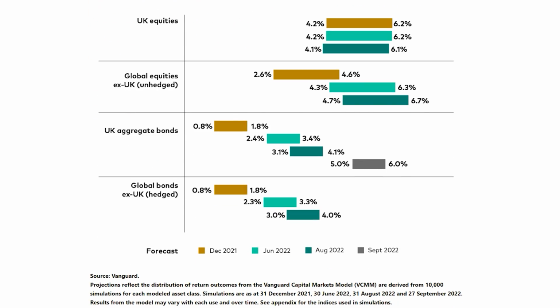I launched a video recently explaining why fixed income investments, which make up a large part of people's balanced investment funds, have been hit hard this year, but also why the things that have made them suffer have improved their forecasted return significantly over the next decade. It was projected by Vanguard that for those of us buying UK bonds now, for example, the average forecasted return over the next 10 years was between 5 and 6% a year from the end of September, about the same as stocks are forecasted to produce, with half the volatility.